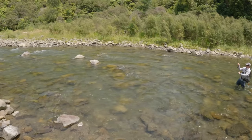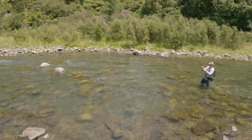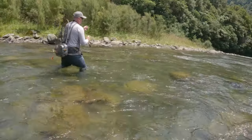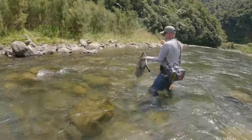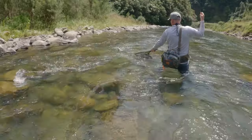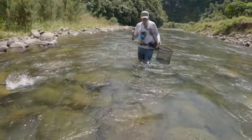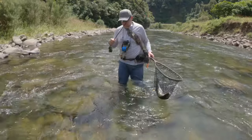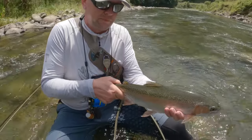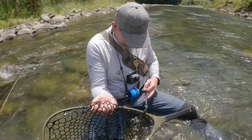Nice, I just turned the camera on. I was scratching my head. Nice. Oh, awesome. Keep going, you're almost there. Nice! Woohoo! Yes! Awesome! That's fantastic power. Lovely fish. Awesome, awesome. Well, we were trying to get a photo and the underwater release, and just as I stopped it for the photo, guess what happened?